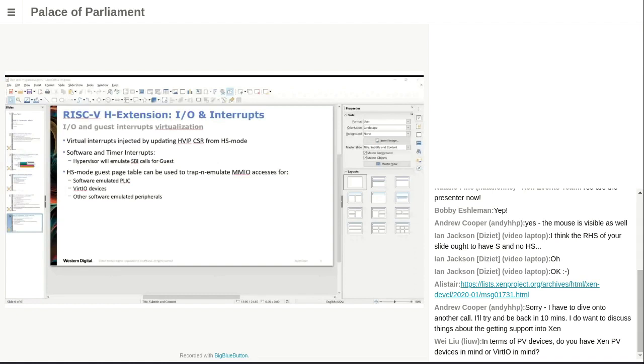I'm more on the QEMU side than the design. And just a comment on the comparison with x86 and ARM, the PLIC to my mind seems very GIC-like.